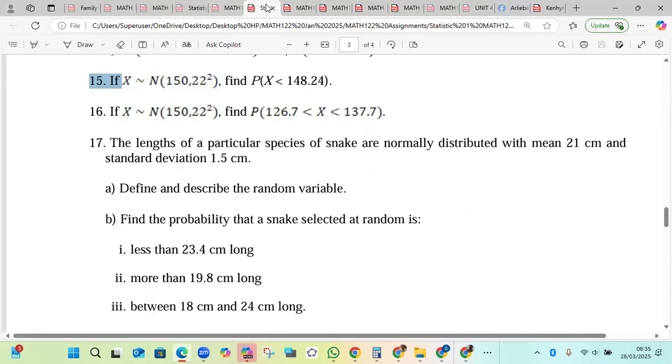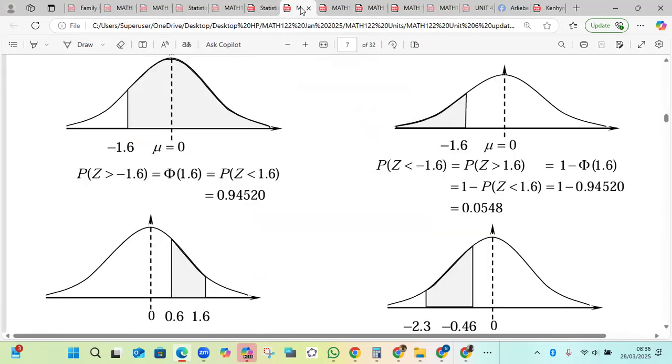So that's what we've got to do for this example. We're going to get a negative z, but we're going to find phi of the positive of that z, which is a big chunk, more than 0.5, and then subtract from 1 to give us our value of our left tail, which will be the final answer for this. So all you need to do is to draw your curve, put 150 in the middle, draw another vertical line for 148, which will be on the left side, and then we standardize, we put 0 on the 150, and we put that negative z value, and then we show our working similar to this. So that should help us with number 15.